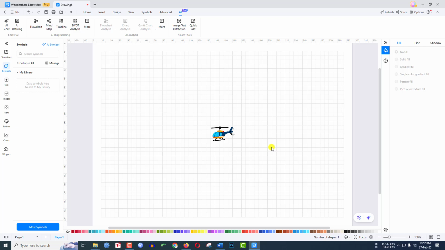In the middle of March 2025, EdrawMax is going to launch a new add-in for PowerPoint. Using that add-in in Microsoft PowerPoint, you will make some beautiful slides very easily. And as a Microsoft Office user, the EdrawMax productivity software is also helpful for your daily life because it has a lot of features which help you to become a productive person. So this software is very easy to use.